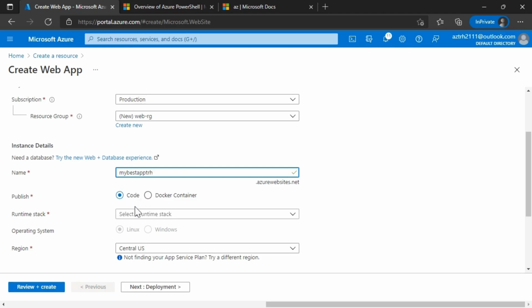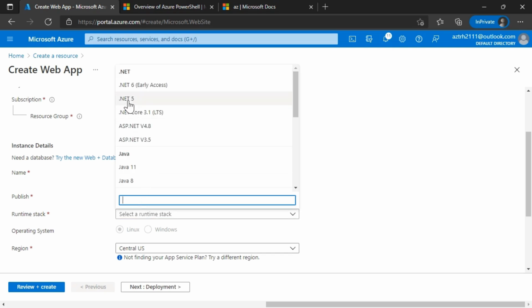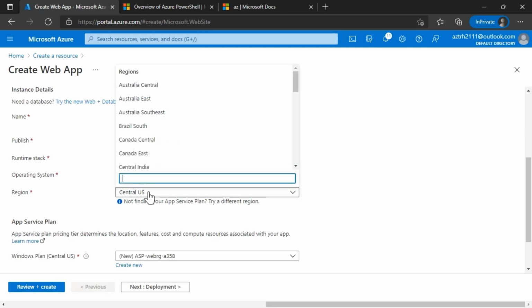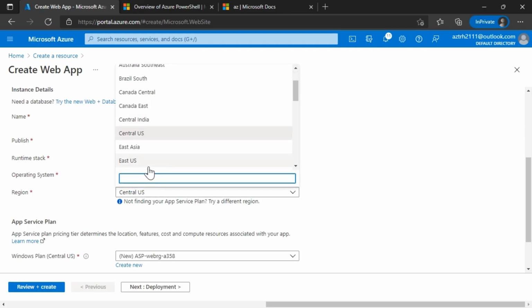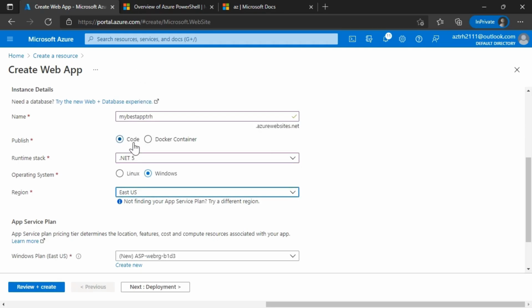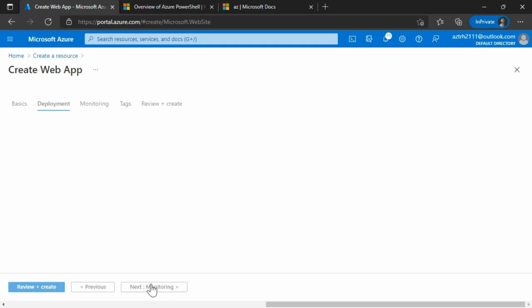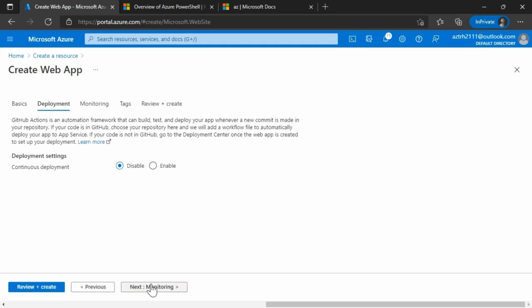I'm going to stick with code. I'll pick a runtime stack like .NET. Operating system, what region do you want to create your web app in? And then it's going to create an app service plan, and I'll talk about this plan later. But it's also chosen a tier for me. So standard S1, we'll talk about different tiers later.